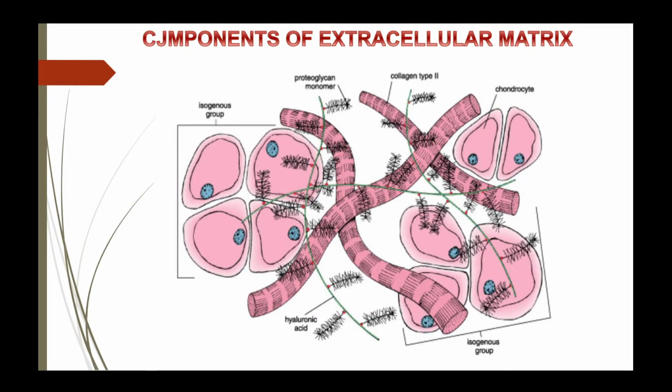Look at this one. We have the components of the extracellular matrix, with a very visible isogenic group, and the specialized structural elements, proteoglycans and glycosaminoglycans, which are present here as green elements. The largest glycosaminoglycan molecule is named hyaluronic acid. This green core is the structural base, or core, for these molecules. From this core we see some junction proteins connected with the specialized proteoglycans and sulfated glycosaminoglycans. In cartilage, we are talking about chondroitin sulfate.